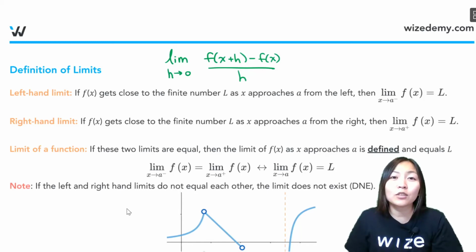So in previous sections, we kind of mentioned this idea of limits, written like this, L-I-M, when we were talking about the rate of change or when we're talking about the slope of tangent lines. So what exactly is a limit?